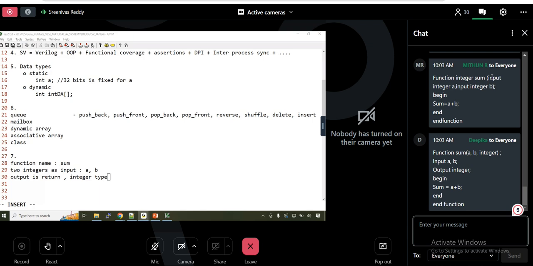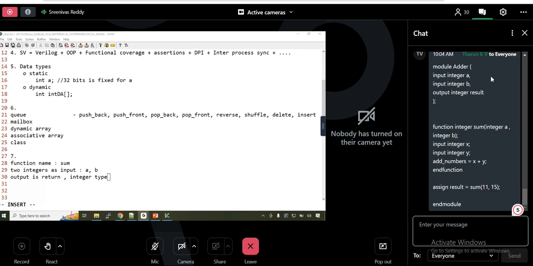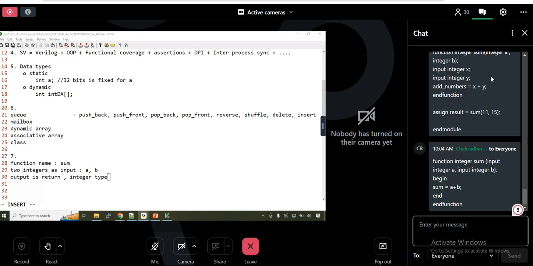What is the sum? Write integer. Where is the function? Function. Yeah, then where is the sum? Sum plus two.